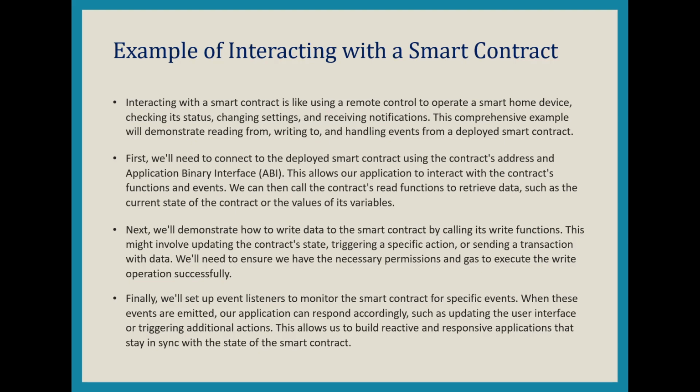Finally, we are listening for the event, right? So what we do here is myContract.events.MessageUpdated. This sets up an event listener for the MessageUpdated event emitted by the contract. Whenever this event is emitted, for example, when the setMessage function updates the message, the listener captures it. The callback function (error, event) logs the new message emitted by the event. And then finally, you're just calling the async function in the next step, right? It calls the interactWithContract function to initiate the interaction with the smart contract.